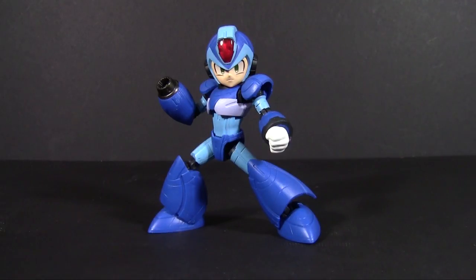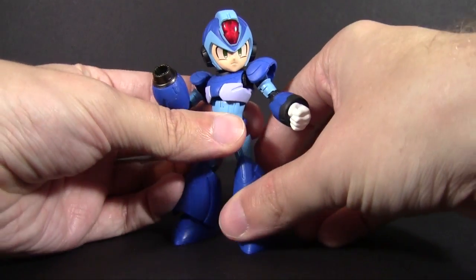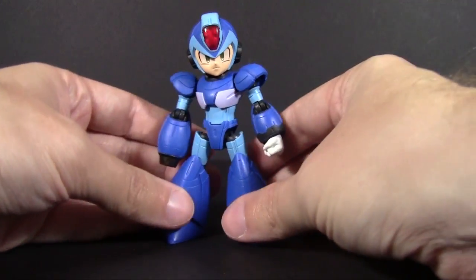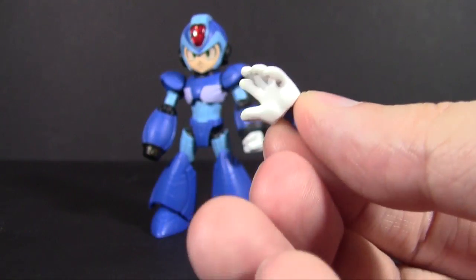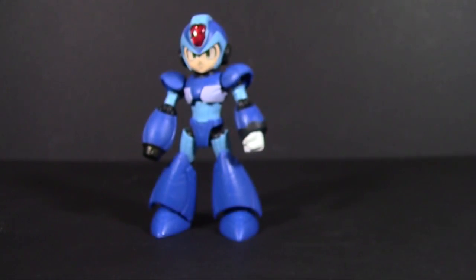So, beyond that, what do you get? It's a Japanese figure. It comes with a whole bunch of parts, right? Well, maybe not so much. Maybe not the ones you expect. Like I said, no extra face parts, and hand-wise, you only get one. A splayed-open left hand. His right hand is in permanent X-Buster mode, so don't expect any kind of dual-handing poses here. Not what this toy does.